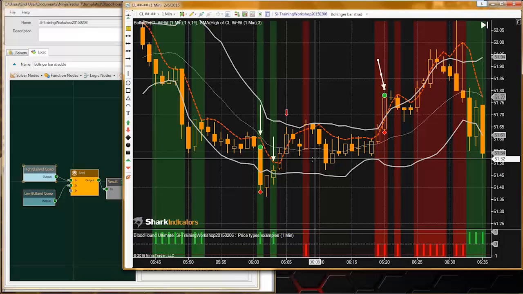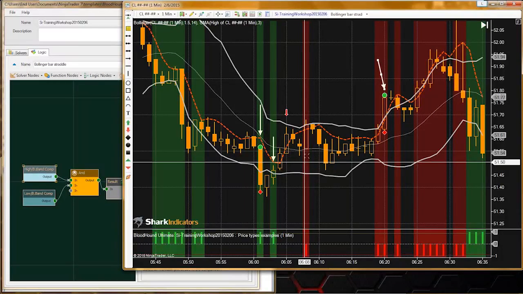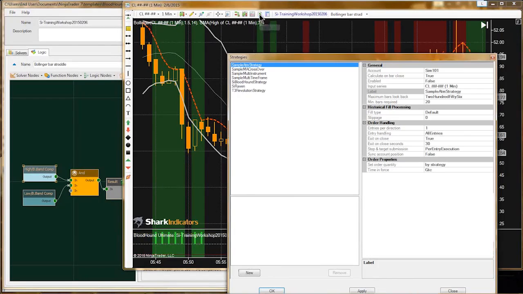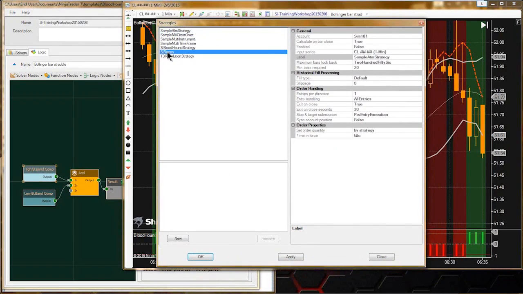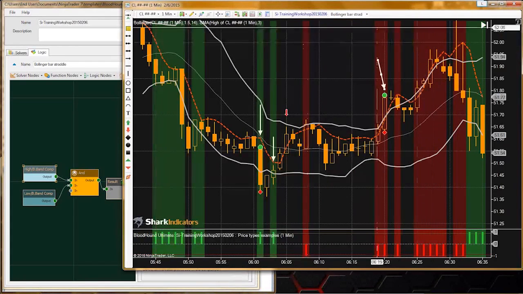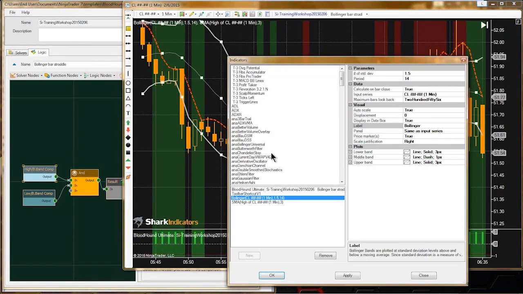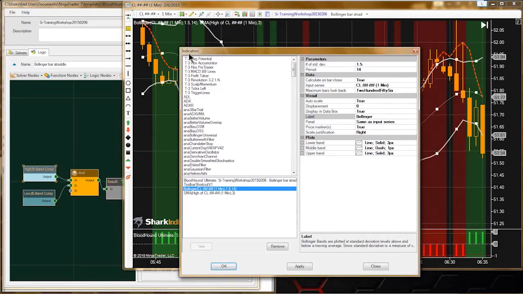So the only way that you can backtest when your system needs calculate on bar close equals false, and for those of you who may be new to this, let me show you. This is a NinjaTrader parameter here, on the indicators. It's this calculate on bar close setting here. There's true or false. This changes the fundamental way NinjaTrader calculates your indicators and your strategies.